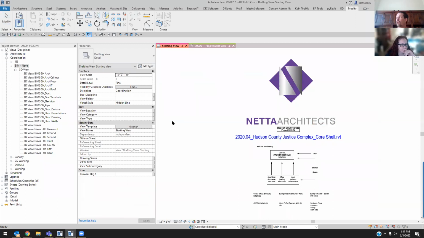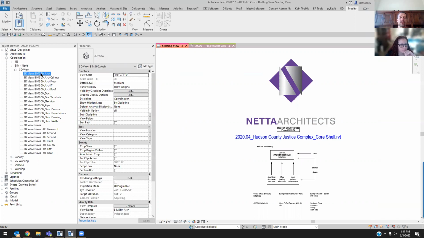So what I have been doing with all of my design crew, I'm not saying this model coordination is ever going to replace Navisworks, or at least not in the near future. So just starting to come in here, what I've been doing is going into my architectural model, because the architect model links everybody's files in, right? We've got electrical, mechanical, IT, all of these other things in there.